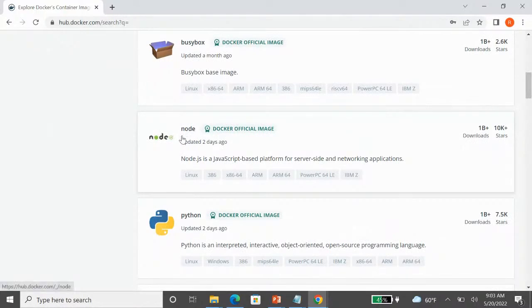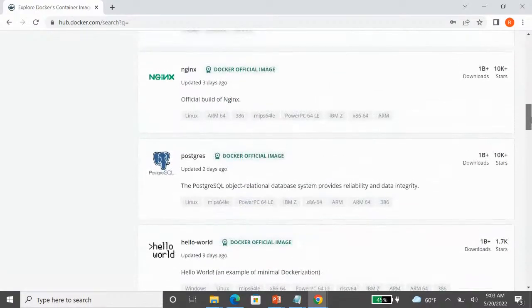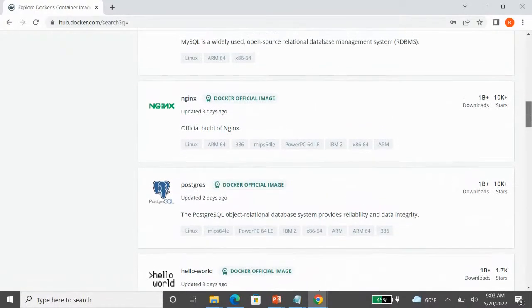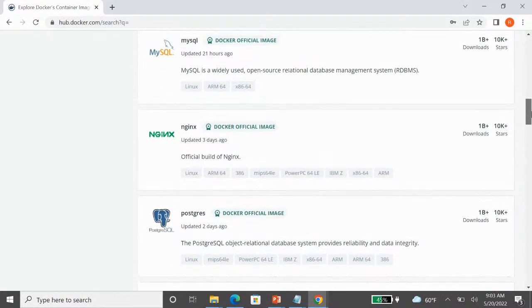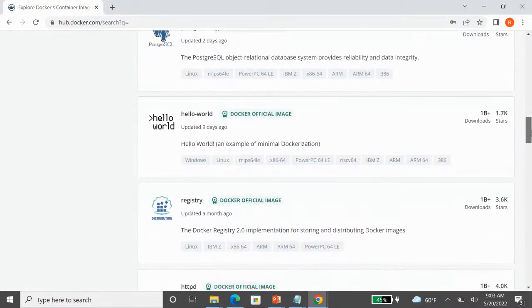Node.js. In fact, if I have time, which is on the borderline, the third demo, at least I'll start the demo. I don't know I'll have time to complete it. But this one is one that I could use. A Node.js implementation that's already Dockerized. Python is there. I'll just leave it up to you to flip through. Nginx, that one I use. In fact, I use that for all the labs in the Docker Kubernetes course that I do. They're all based around this Nginx image that you see there, right?